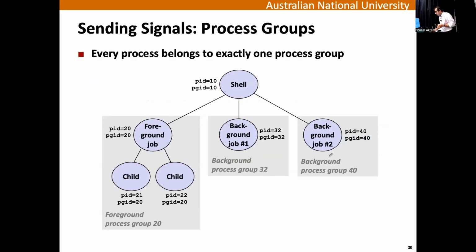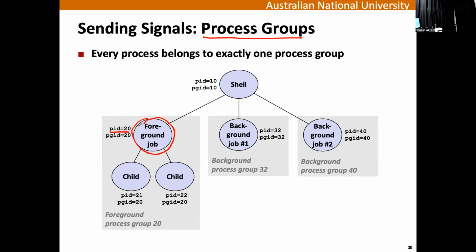All right, so let me introduce a process group. Each process belongs to a process group, and a process group is typically taken as the PID of the parent process. Here I have a foreground job running in my shell. At this point, you know what a shell is.